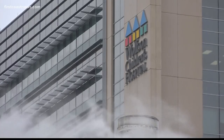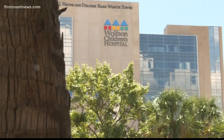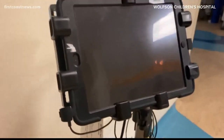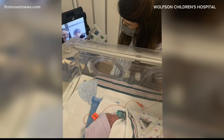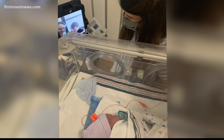Pampers picked Wolfson and 14 other hospitals out of close to 400 applicants across the United States and Canada. Jennifer Southall, the perinatal nursing director of Wolfson, says they'll use the grant to buy more iPads and invest in other technologies that connect families to their babies. Kaylee Tracy, First Coast News, on your side.